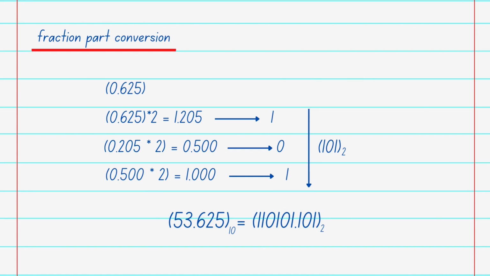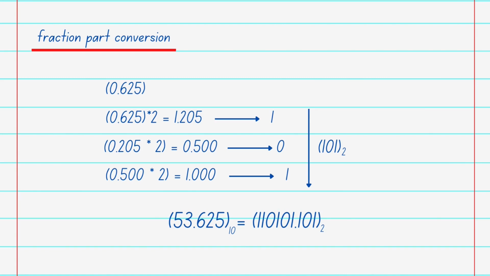Again write down 0 aside. Again multiply the remaining part, that is 0.500, by 2. The result will be 1.000. Write down the integer part 1 aside. The next multiplication process will not be possible as we have 000 after that point. So we will stop and write down our respective numbers in downward direction.